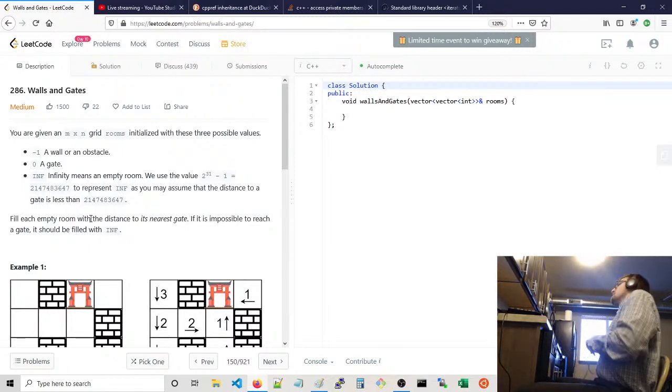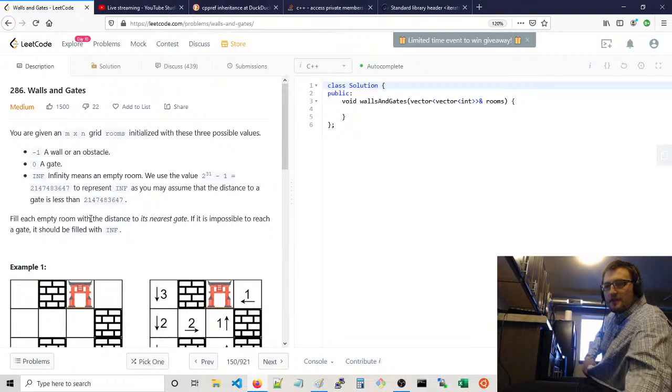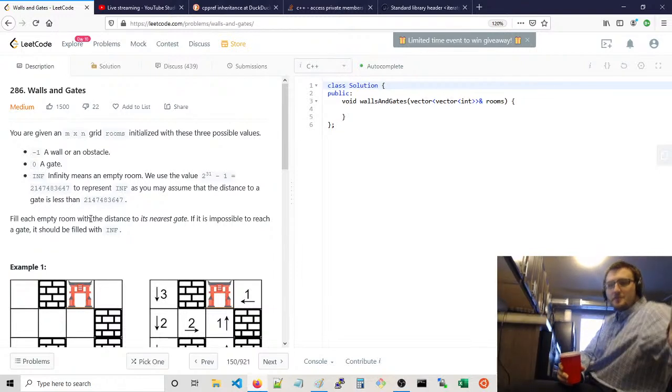Okay. This is an interesting question. No, that's a very interesting question. I actually don't know necessarily how to solve this. I think you can use a search algorithm. However, I'm not entirely sure what to do, where we want to go, what we want to do with this one.